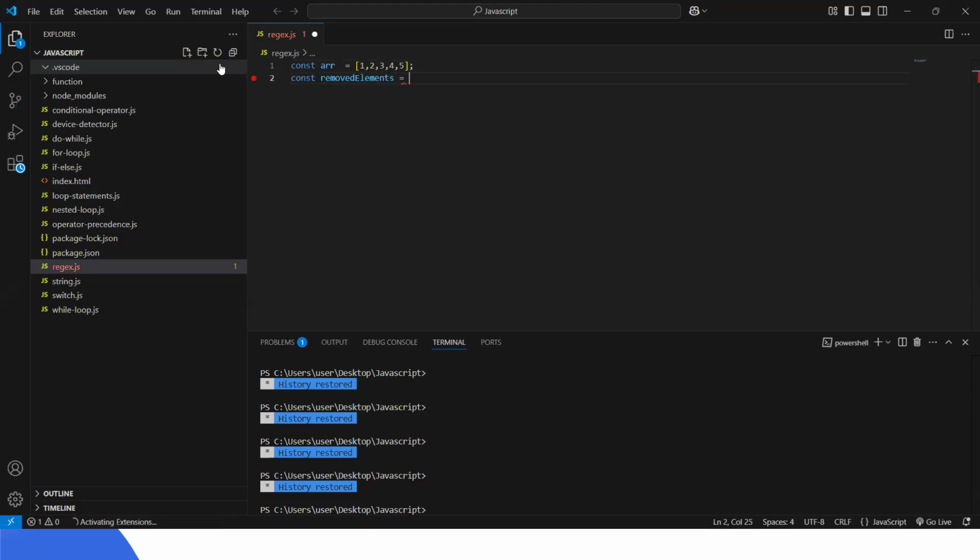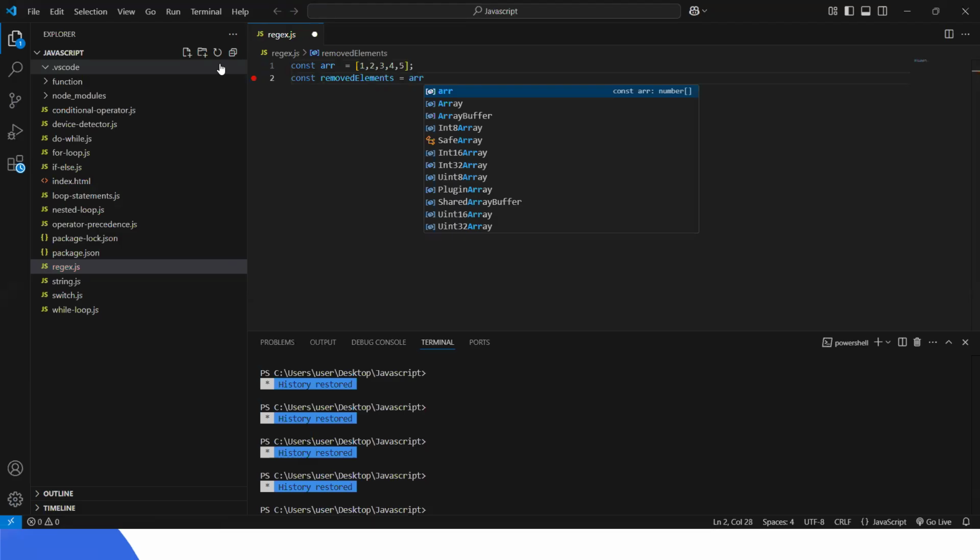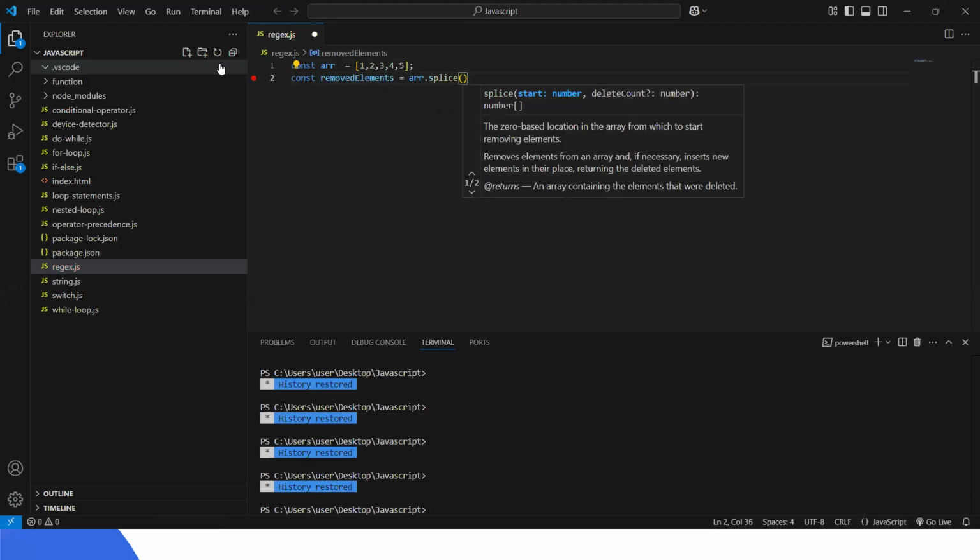So I'll say array, as the name of this variable, dot splice. So where do you want to start from? You must provide it. It is compulsory. You have to provide it. So where do you want to start from? Let's say I want to remove 2 and 3. I want to remove item 2 and 3. So the start index is the first item I want to remove.